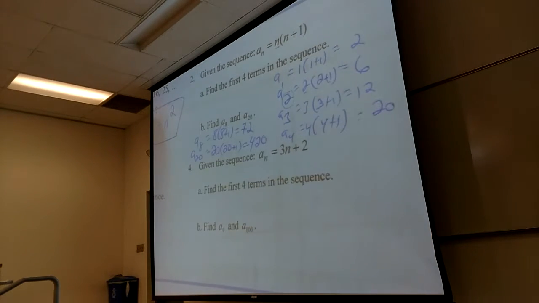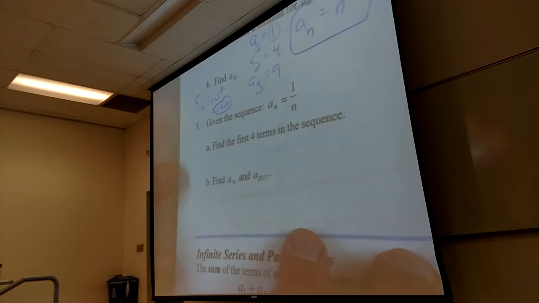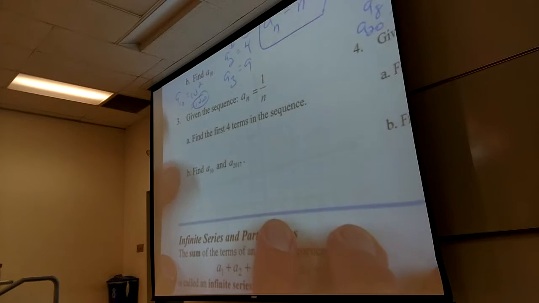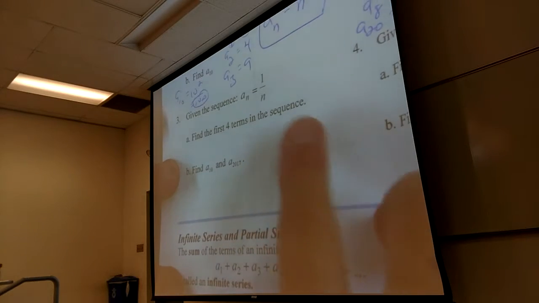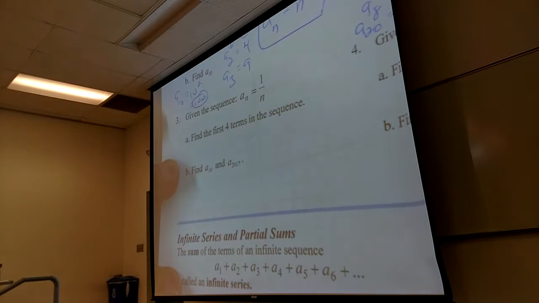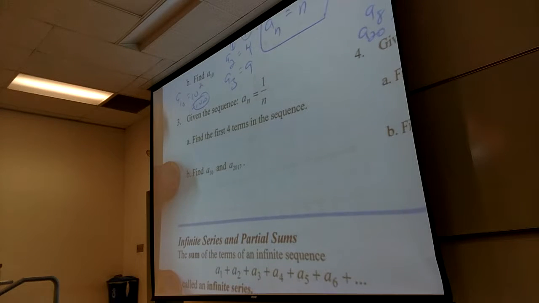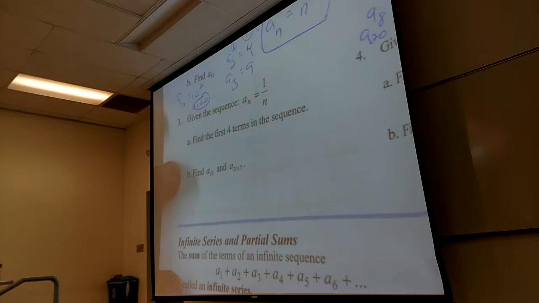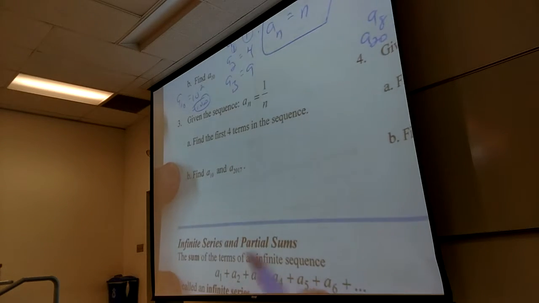So you guys want to get that? Let me see. And then number 3, same way. When you see the little a with a subscript, that means sequence elements, terms in a sequence. The next level of this would be the sums of the terms in a sequence. Amazingly enough, we're going to use the letter S for that.